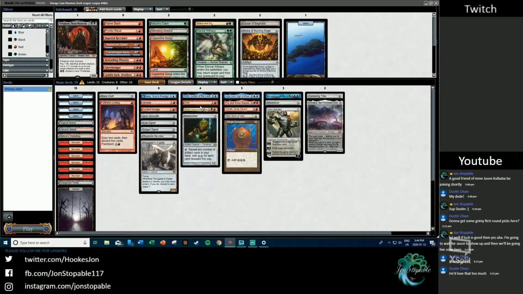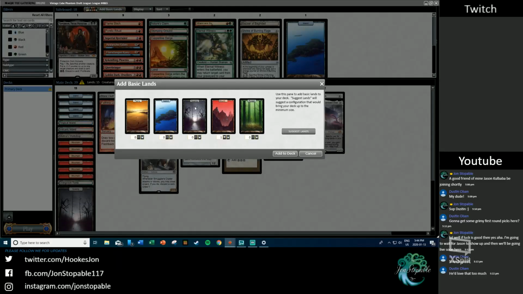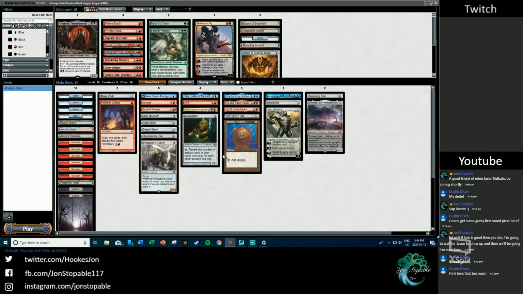I'd really hate to be stuck with Ready not being castable. So I think I'm going to opt for adding another Swamp. We don't have any fetches, so I think that's going to be our best pick. And we only have 1 double red card, so I'm pretty happy with that.